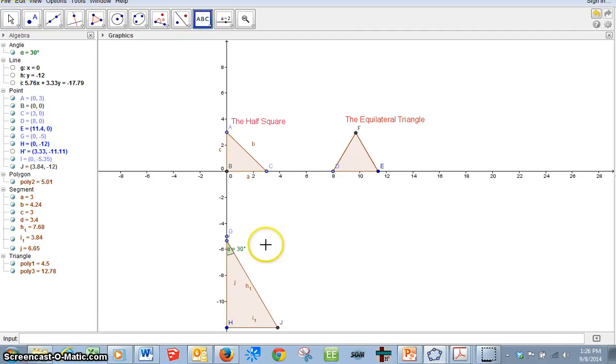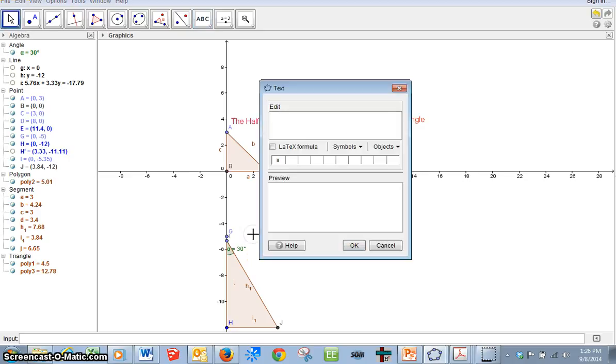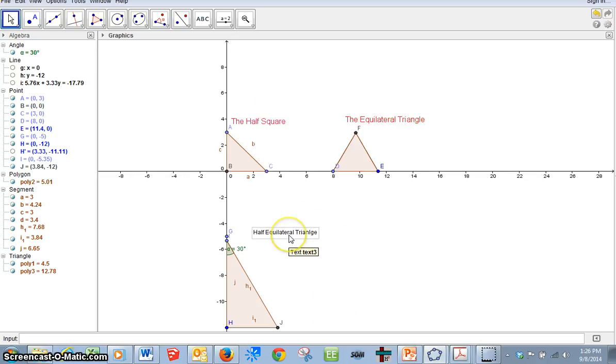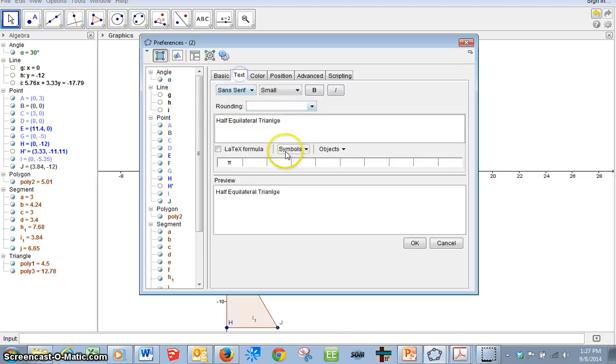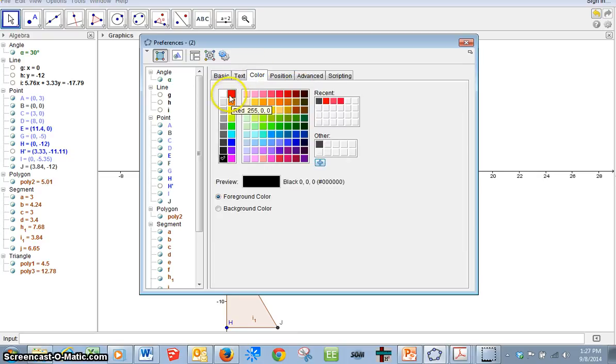And there's my half equilateral. I've spelled it wrong. Let's make it medium-sized, and let's make it red.